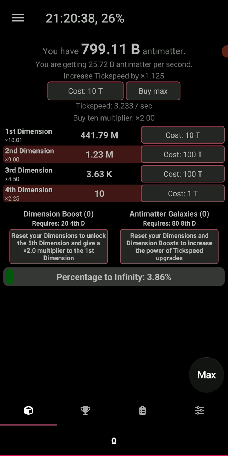Also, you may notice that I'm pretty sure next time I come on here, it'll say, like, while you were away. It says how my antimatter increased from this number to that number.